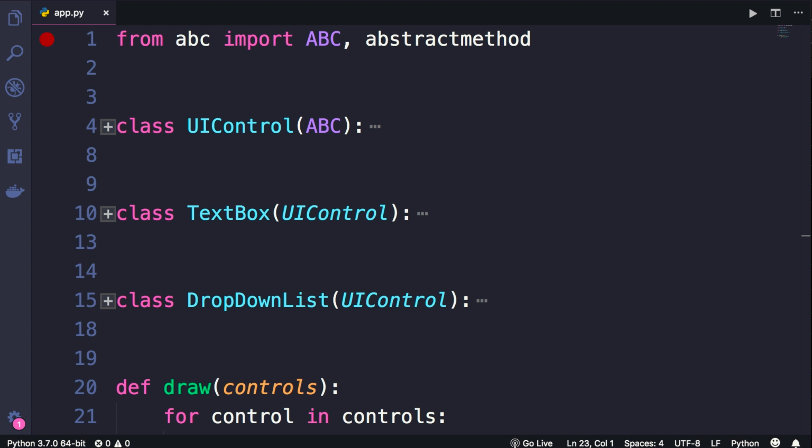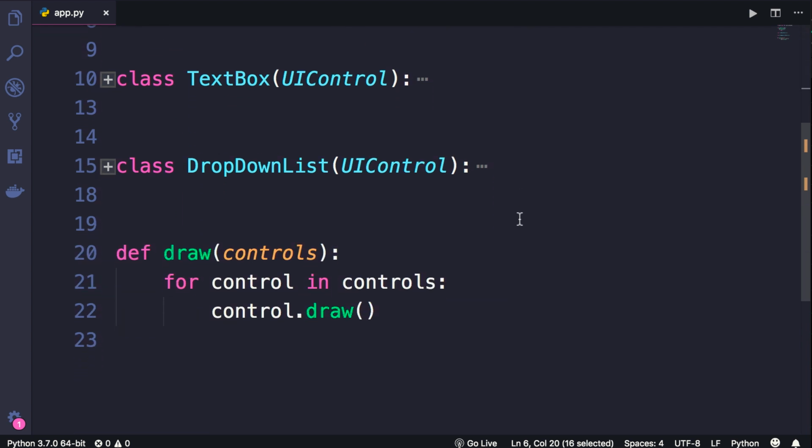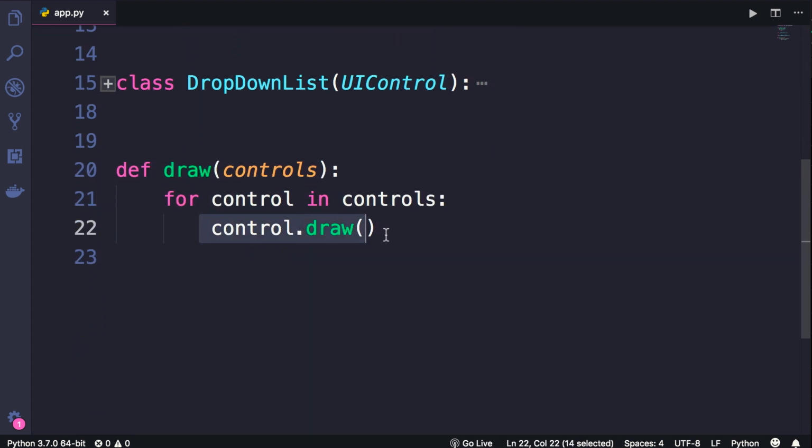What you saw in the last lecture was the classic example of polymorphism. To achieve polymorphic behavior, we start by defining a base class. In this class, we define the common behavior, or the common methods, that we need in its derivatives or children. With this, we achieve polymorphic behavior in our draw function on line 22.